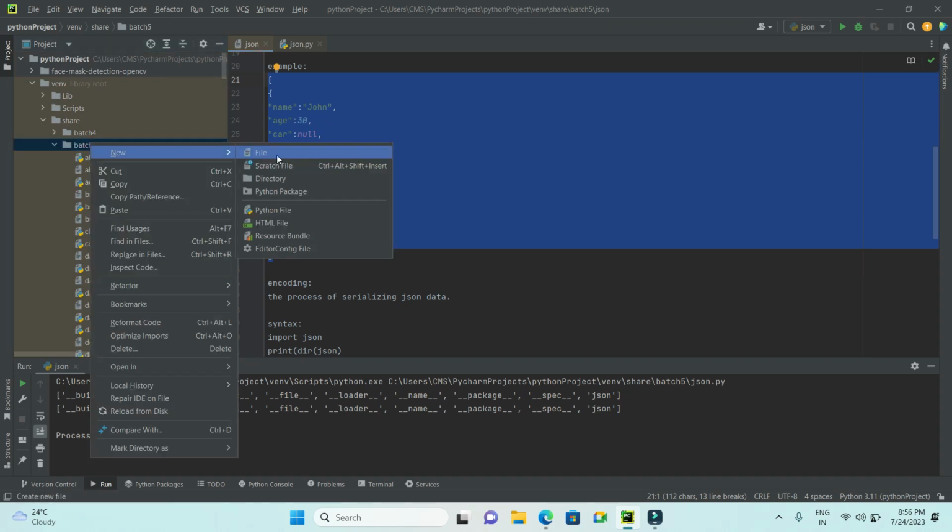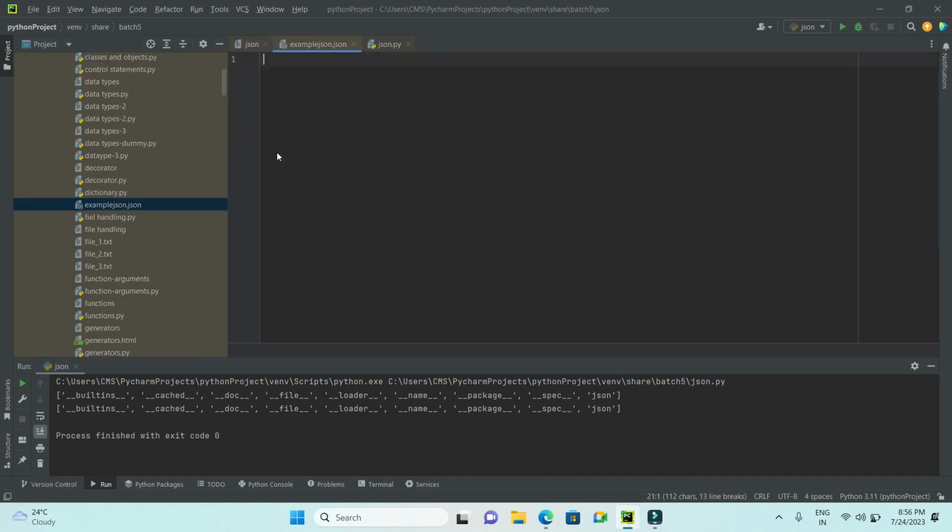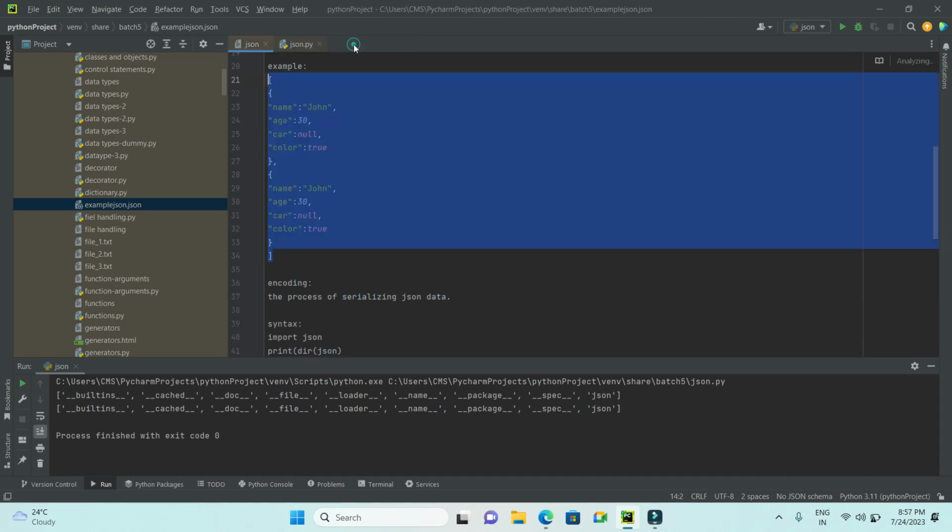It's just a file, and let's say example JSON .json. That's it. See here, it is a JSON file. You see this? All the key values are stored in it. If I close this and open this now, that will be present in the JSON only.